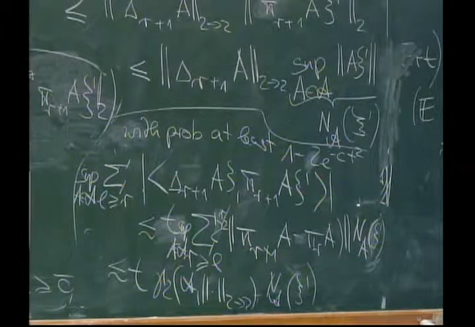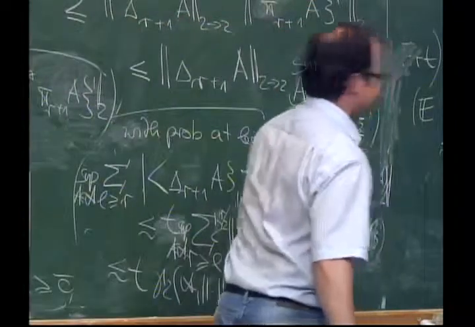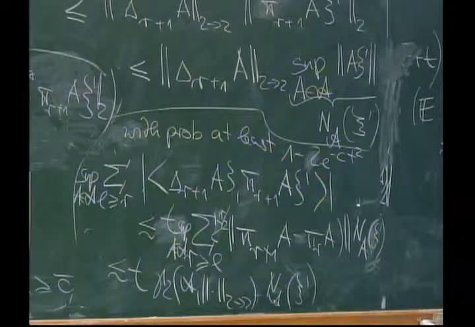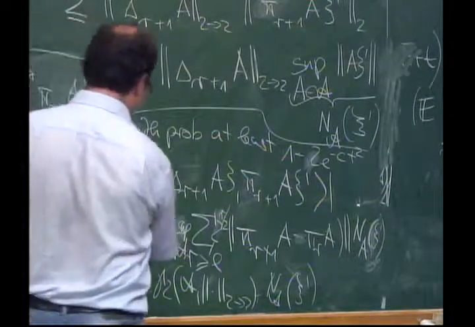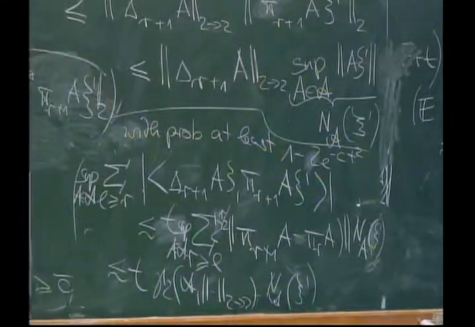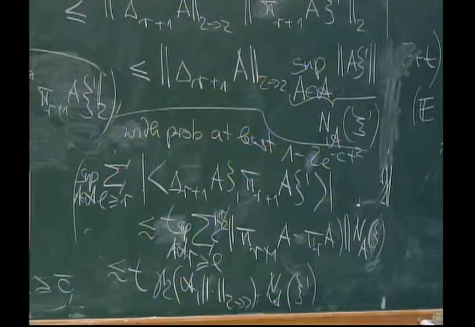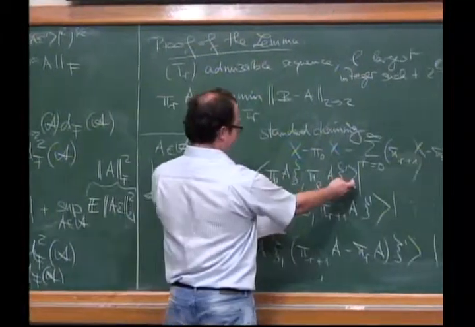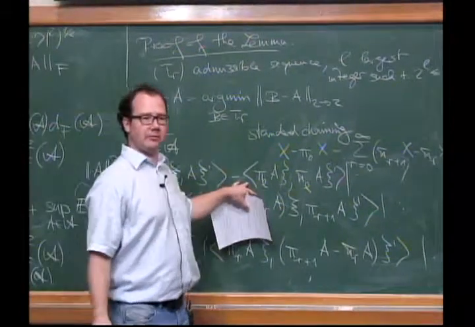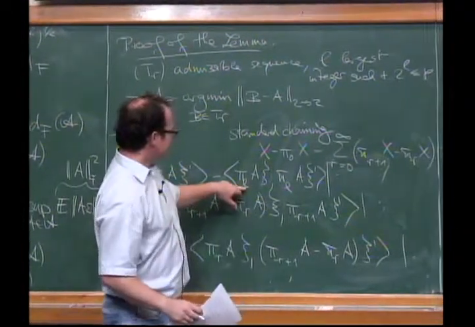And now you need to do integration to get the pth moment of this. But this is rather straightforward. You have this decay here. And then, of course, you can plug in the other expectation over xi prime and get this term here. And in the end, you need to do a triangle inequality here and estimate this term separately. So the supremum over all elements in the set T L.